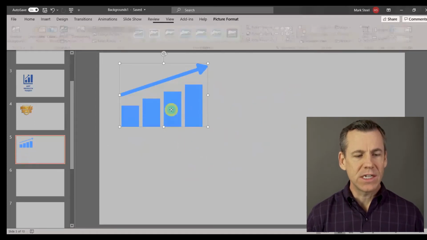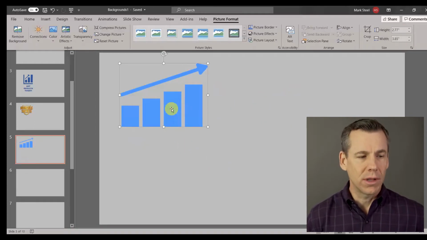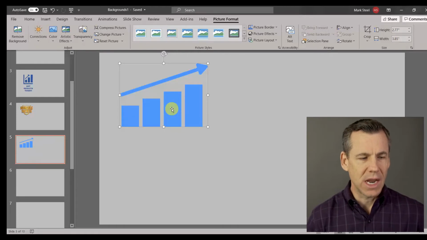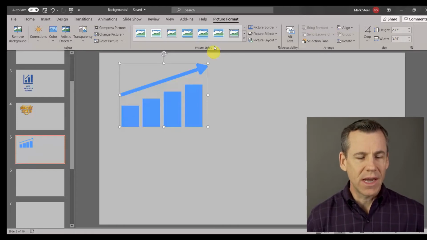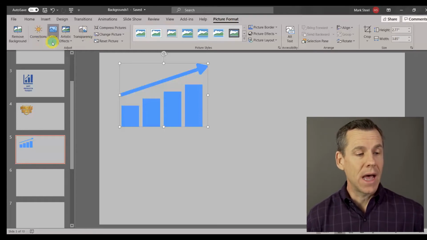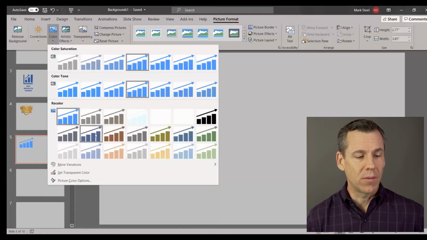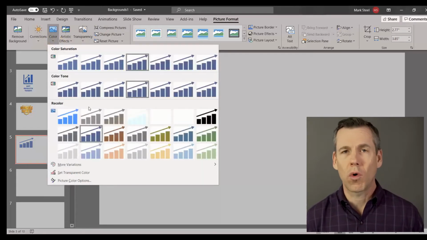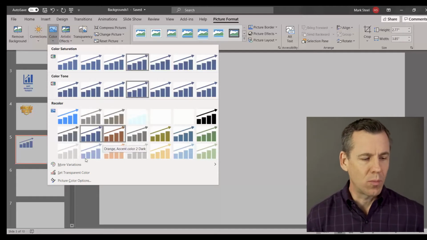If this isn't the color that I want it to be, if this isn't on brand, once I've selected it, you'll see that I have the option to go under Picture Format here, and I can choose a different color. Maybe I want it darker, maybe I want to change it to red or orange, again, whatever the appropriate style.